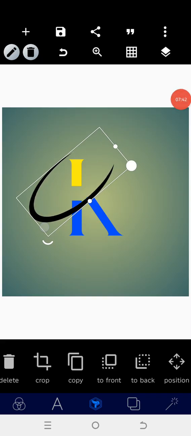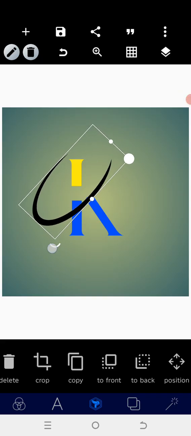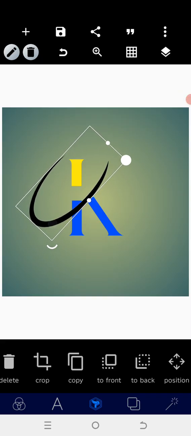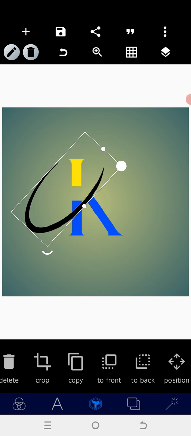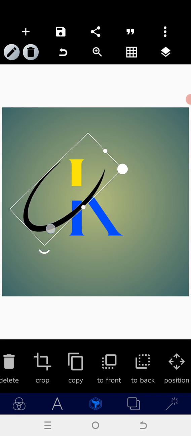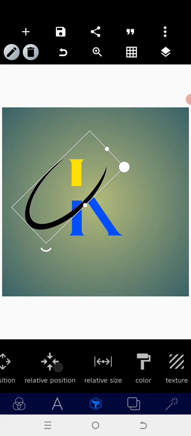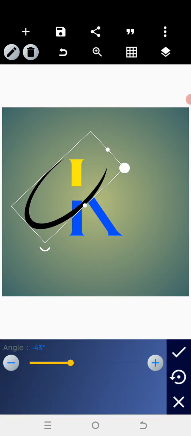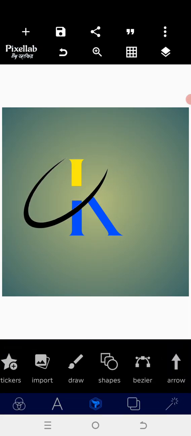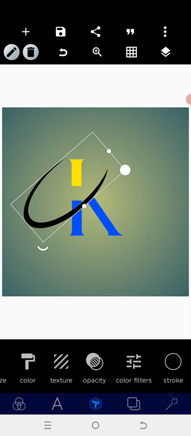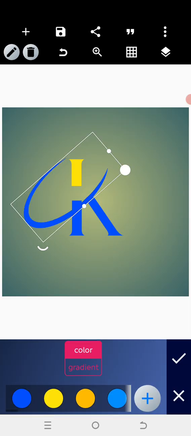I feel I can still bring it down a little bit, and this shows that I need to do a kind of cut to this part. So what I'm going to do next is rotate it a little bit. Once I rotate it, I'm going to give it the color.